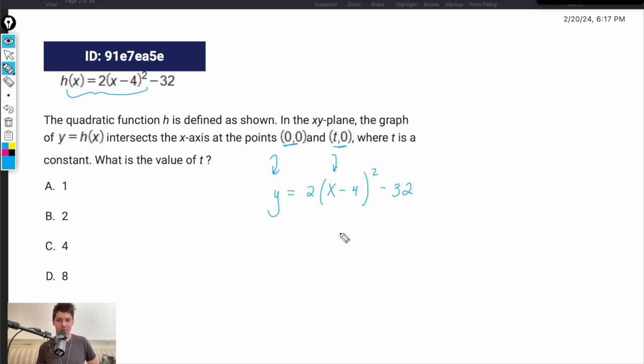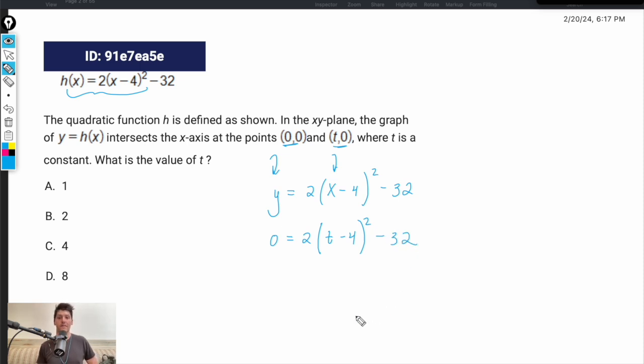So for instance, you could put in the value 0 for y. And in fact, as I think about this now, if I want to solve for t, I don't actually have a second unknown. That's the only unknown value, right? So I could just do this. This would be another thing I can do, right?